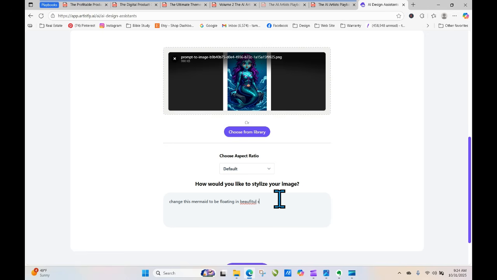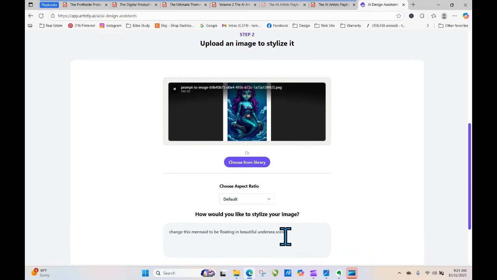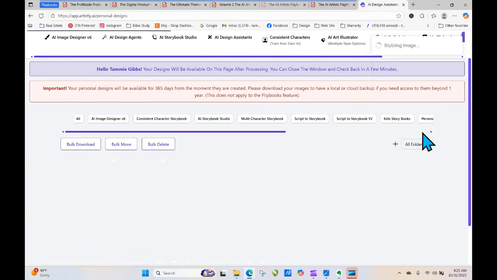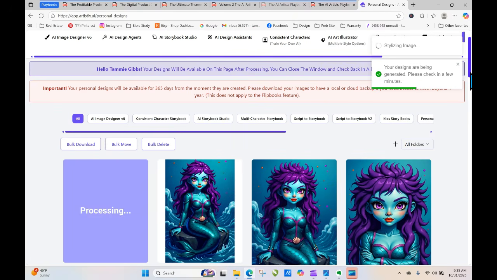Floating in a beautiful undersea scene. I want this to be that. Let's see if her tail is better.